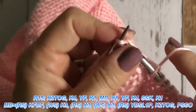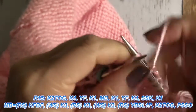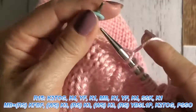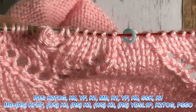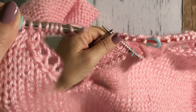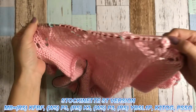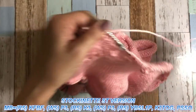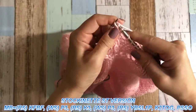And probably some people think, okay, can I use stockinette stitch instead of the garter stitch for make bubble? Sure, you can. And I'll show you whichever is easier for you. So I used the garter stitch. And now I'll show you how to make the bubble with stockinette stitch, which is easy. Just knit on the right side and purl on the wrong side. That's the only difference.